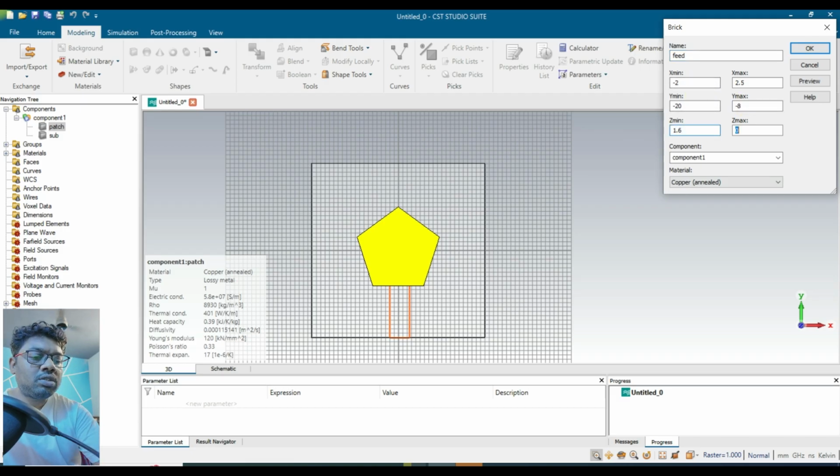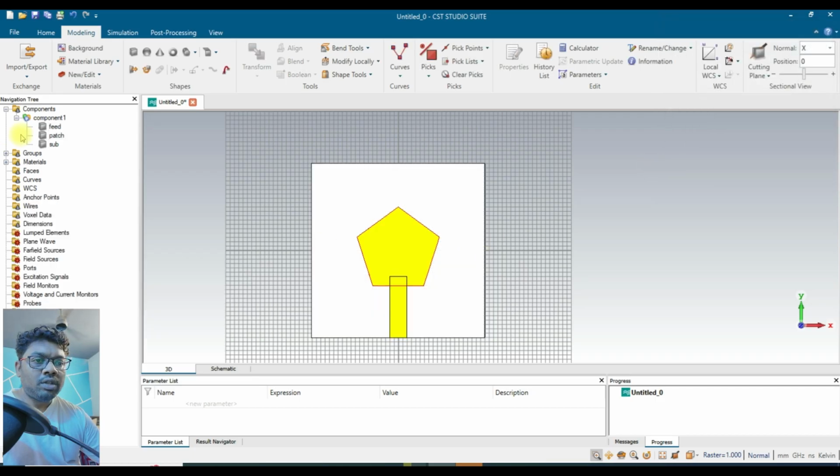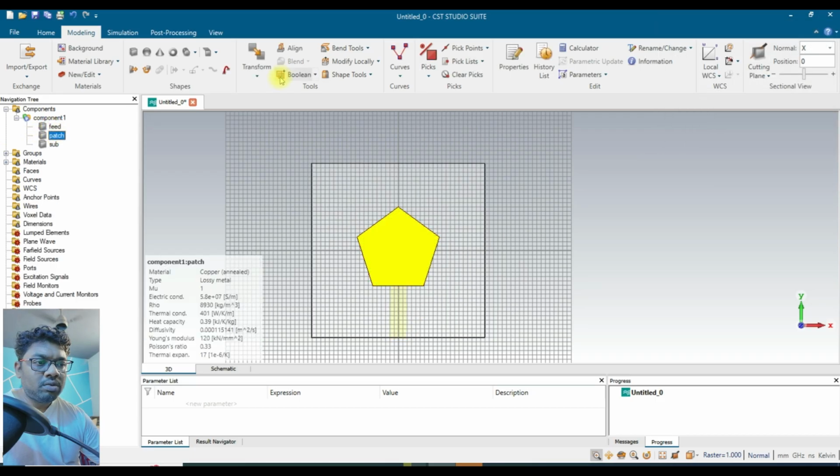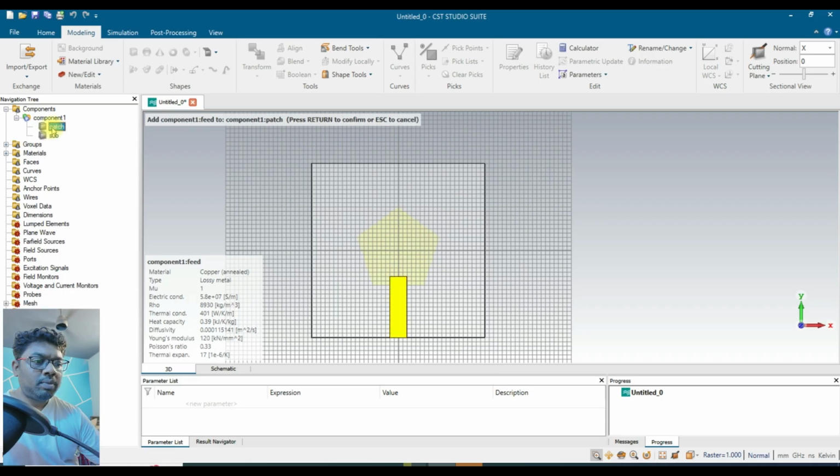So 1.6 to 1.635, and as you can see, the feed is created. Then 2 to 2.5 I provided here, minus 2 to 2, that's it. Okay, so that's it. And now I add the patch with the feed to become a single material.